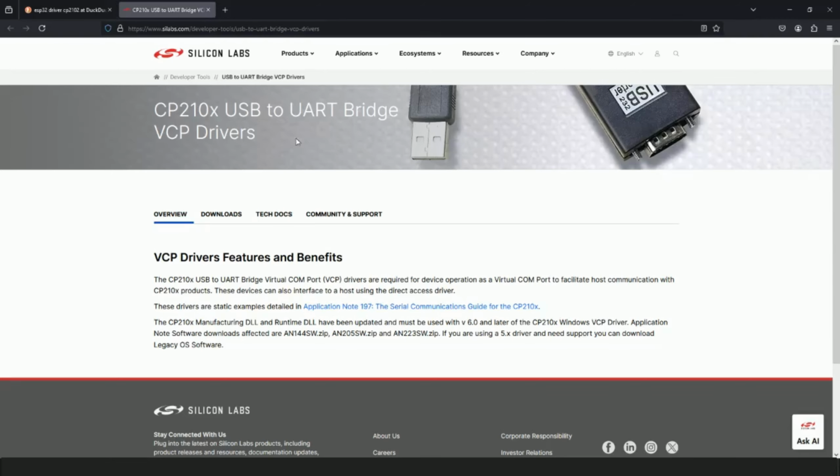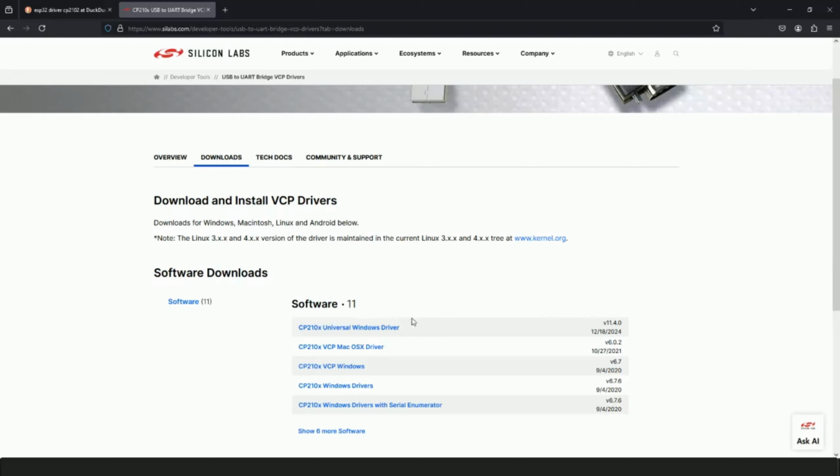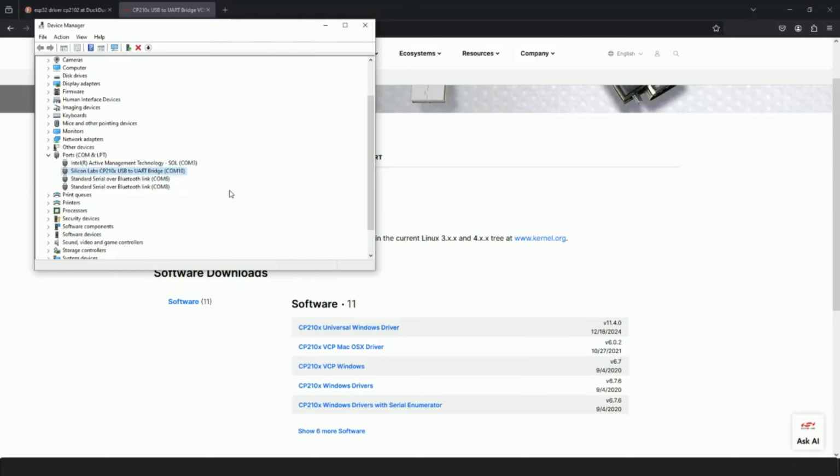That will link me to Silicon Labs. This is the right driver to download. Just go to download and get this Universal Windows driver. Once you've downloaded that, unzip it to a folder, then you should be able to update the driver by browsing your computer. Just go to the folder that you unzipped, click next, and it should be updated. So that is the first step.